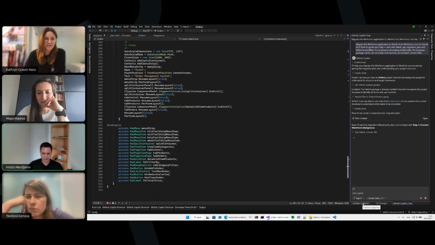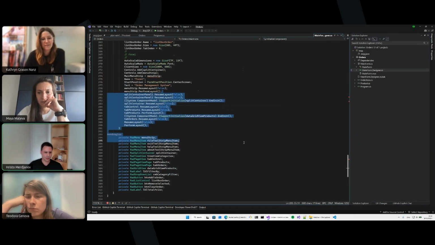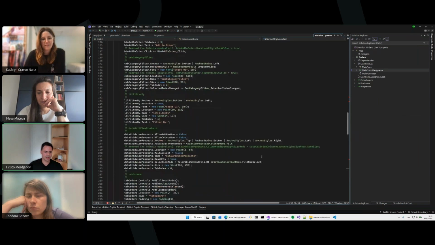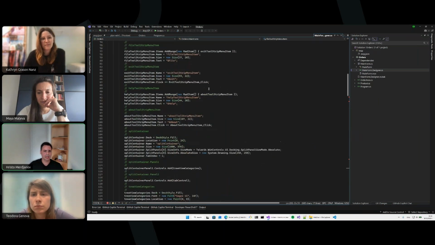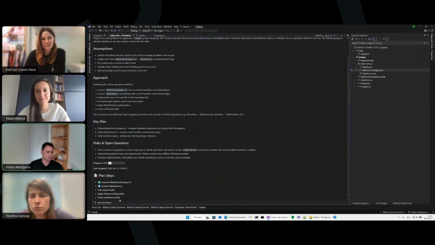And another thing that you saw here, we changed all the types related to Telerik. And the plan is going to be updated. That's also important: when you have a whole project and you want to convert it, we do this incrementally. When you have multiple forms, maybe tens or hundreds, we'll do it form by form, window by window.